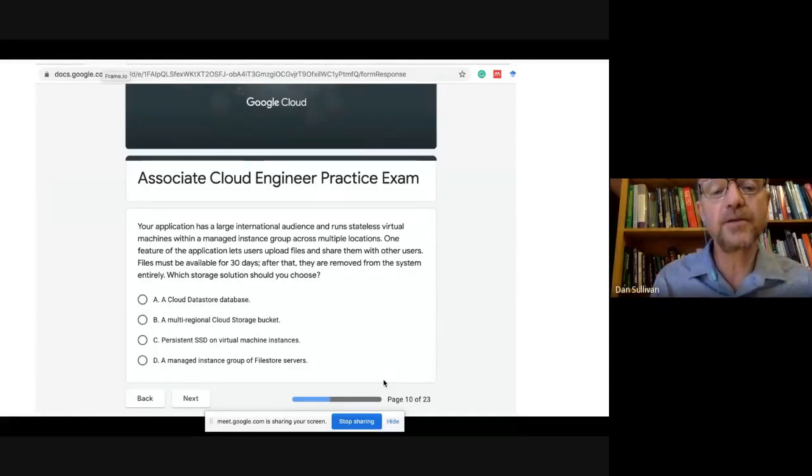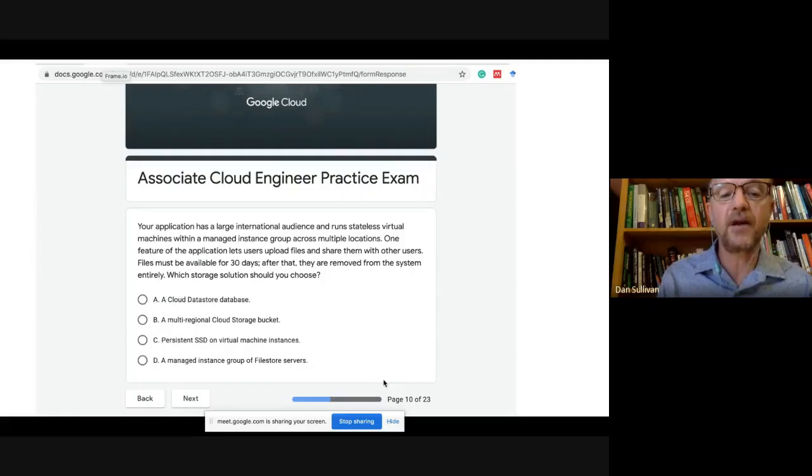Another option is to use persistent SSDs on virtual machine instances. Well, this isn't a great option for a couple of reasons. One, SSDs are expensive. That's probably the costliest of all of the storage options. So if I want to keep my costs down, probably persistent SSDs isn't a good option. Also, persistent SSDs are attached to virtual machines. So we would have to be running virtual machines simply to store these files.